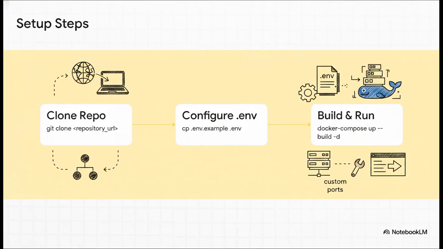And finally, Section 5, spinning up the services. We've seen the code, we've traced the data flow, so let's move to how this actually builds out in the real world. Because of the containerized architecture, it is a remarkably simple 3-step process. First, you just clone the repository. Second, you configure your environment variables by copying a provided template. This is where you can tweak things like your custom ports. And third, you just run docker compose up --build -d. That one single command reads the config and starts orchestrating the whole shebang we've been talking about.